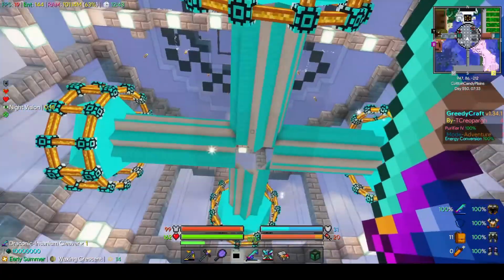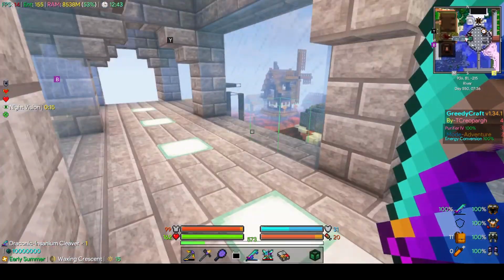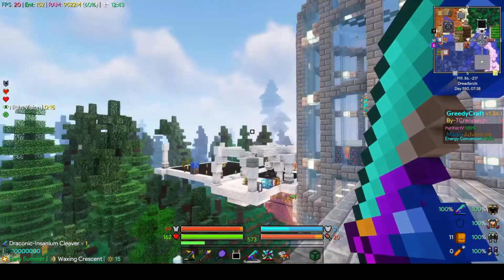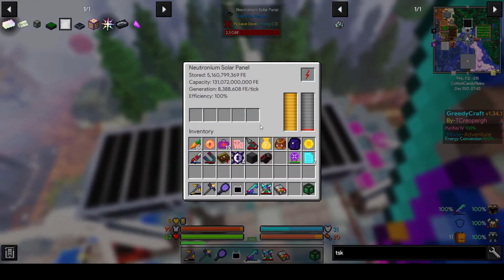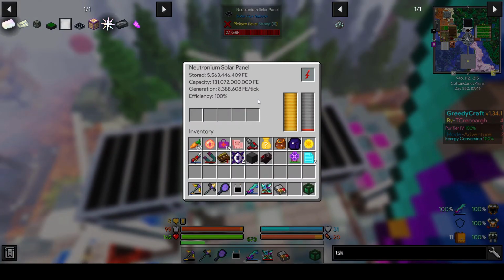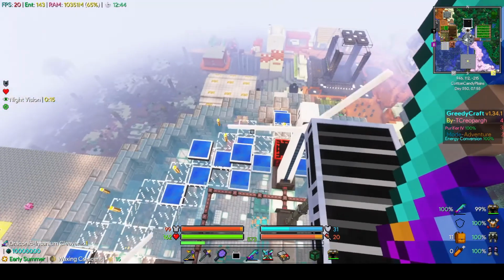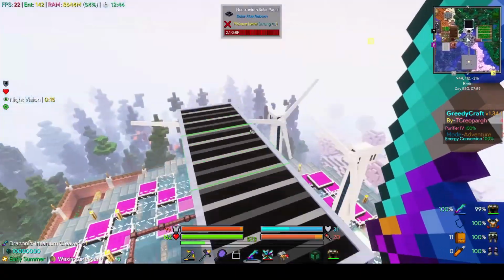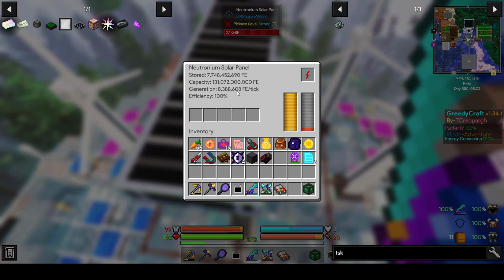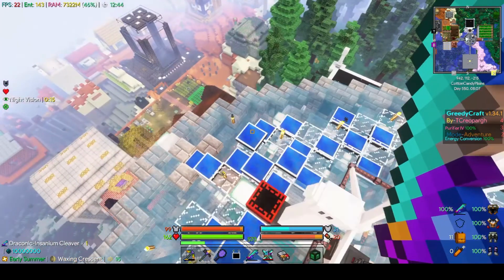So, yeah, let's just do the math again. How much is that? Generating 8 million a tick times three, we'll say 25 million. 25 million EMC a tick. Yep.